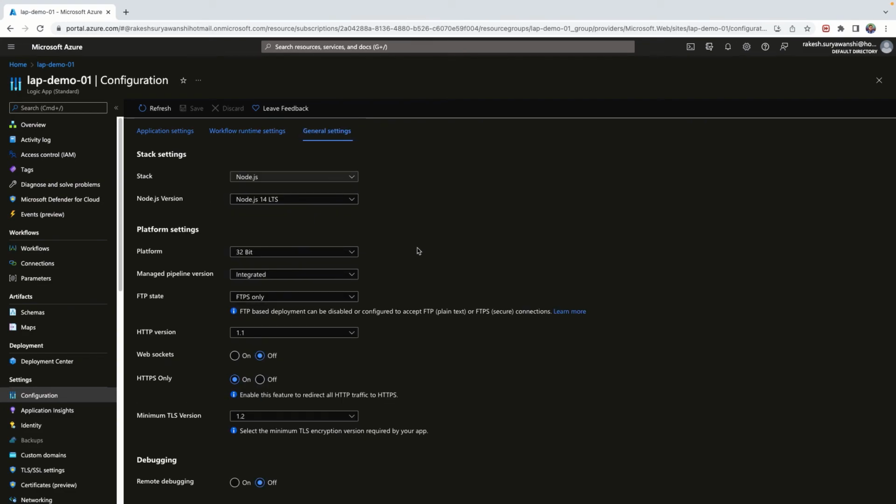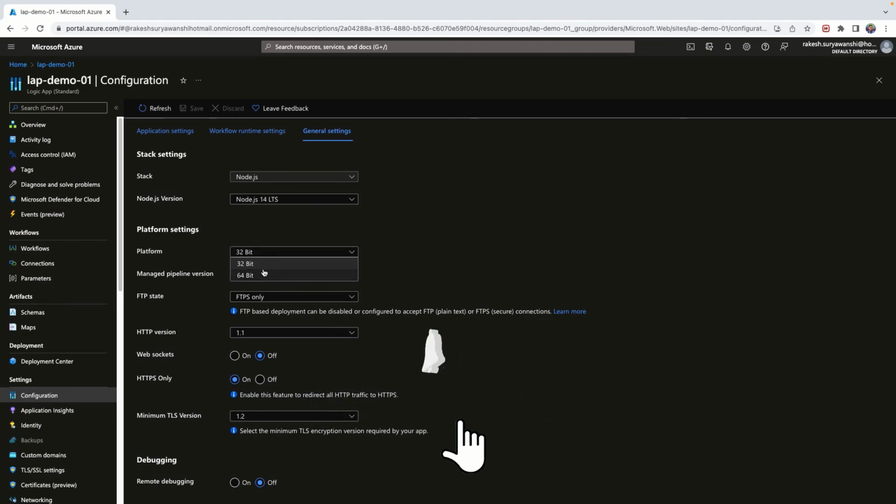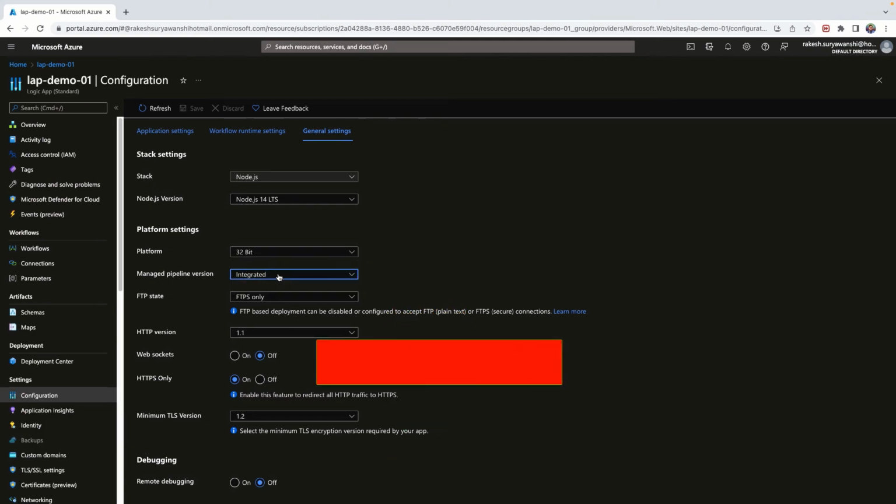Next, you have some of the general settings which you may want to change. For example, currently the logic app stack, the technology stack it is using, is Node.js version 14. If you want, you can change that. Currently, it is using a 32-bit platform. You have two options, 32-bit and 64-bit, which you can change if you want to.